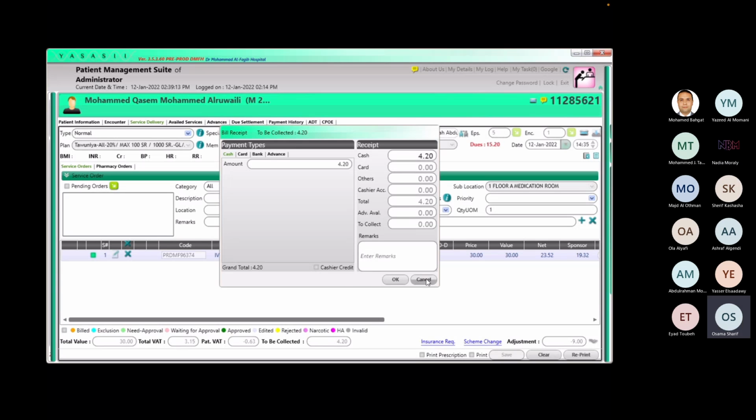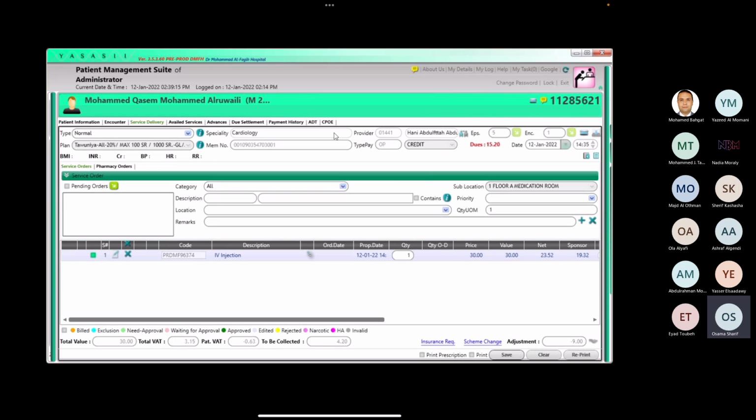The screen doesn't save. Okay. If I do this and I get out, nobody will even remember that I did this. Okay. So I can do everything over here until I click the save button. So that is how you add some extra service and you bill it, and you can do that for the services. You can do that for the pharmacy also.